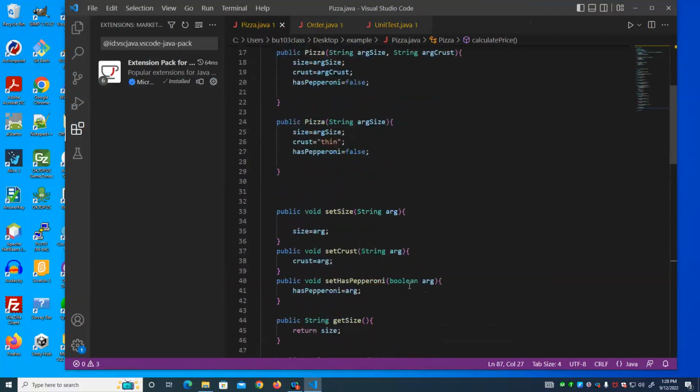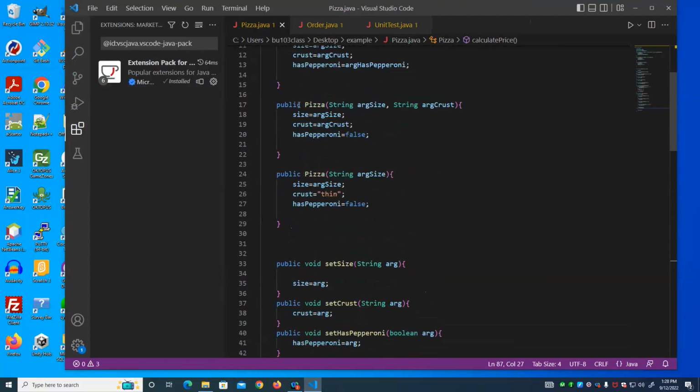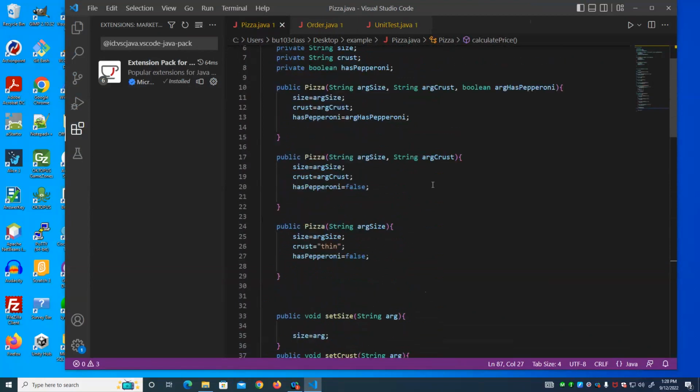The other thing we did is we added constructors. In our case, we actually have 3 constructors, because you can have more than one constructor. And Java is going to know which constructor to use based on the arguments that you give it. A constructor is simply a way to create an object and assign values at the same time.